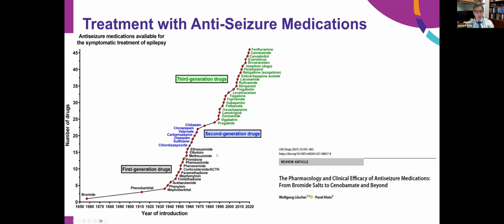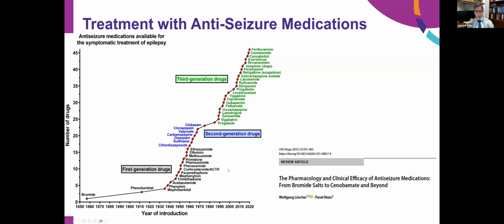So this diagram here is not meant for you to read every single drug. It's just meant as kind of a step back to see how many anti-seizure medications are available. This is a timeline that goes from the 1850s up until the 2020s, which shows you the development of different anti-seizure medications over time. And as you can see, we're reaching about 30 anti-seizure medications. There have been different generations or time points where this first group here in black were the first generation of anti-seizure medications, followed by this group here, which really spanned about the 1960s until the late 1980s, and then everything else that's come has been third generation.